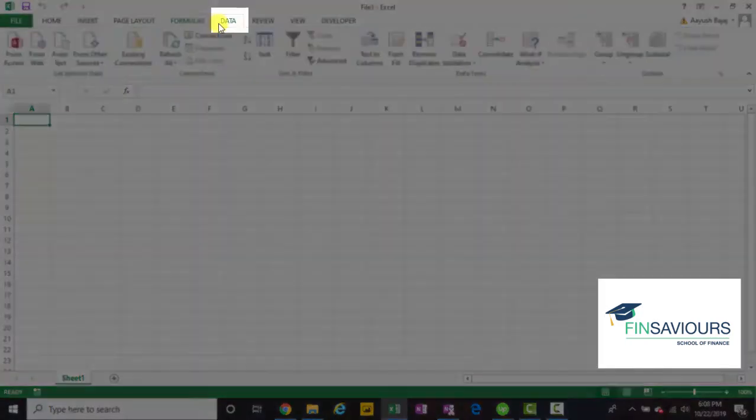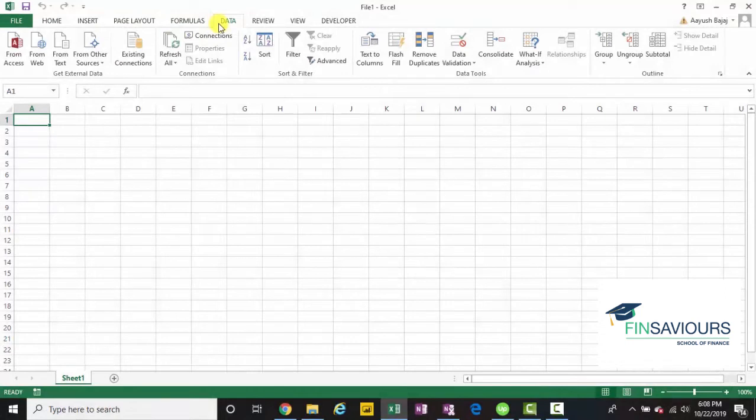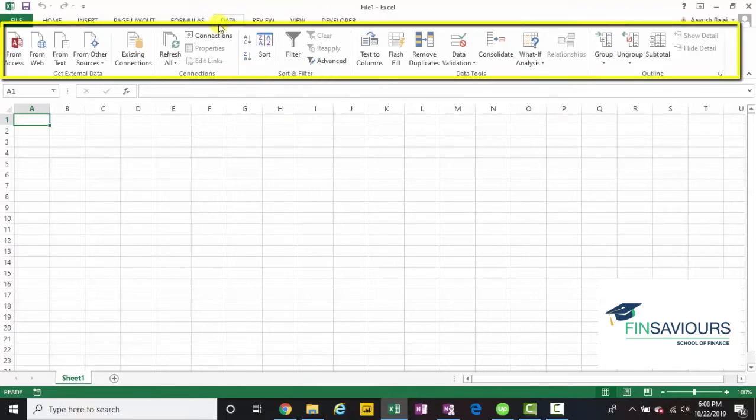All right, so next we have Data, a very important tab while working on advanced functionalities in Excel. In this tab we can find the commands for working with lists and groups of data. We have a number of useful applications here, right? Such as how to remove duplicates within a list, how to convert text into individual columns, data validation, a very important tool here, we'll see what it is. What-if analysis, how you create scenarios in Excel, right? So all these things will be comprised here in the Data tab.